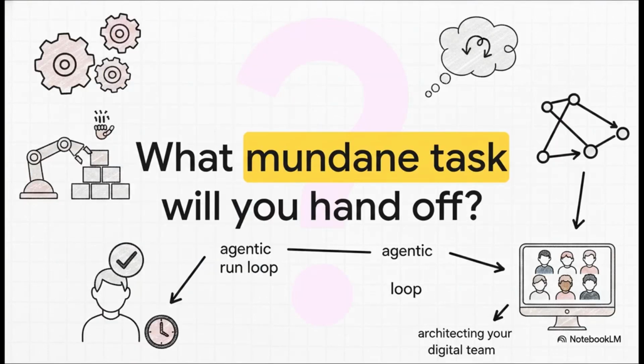So we have covered a massive amount of ground today. We moved from passive tools to active reasoning, broke down the agentic loop, explored how to build an agent step by step, looked at the top frameworks, and laid down the golden rules of safety. You've got the knowledge and the practical toolkit now.